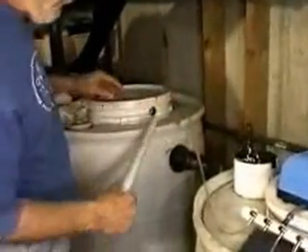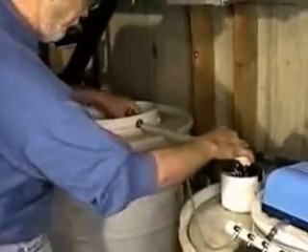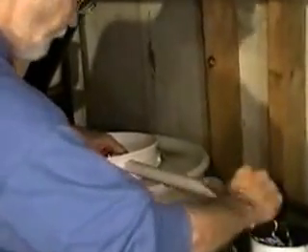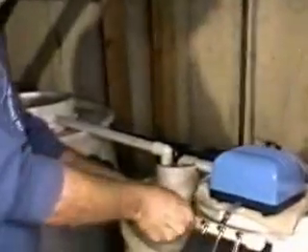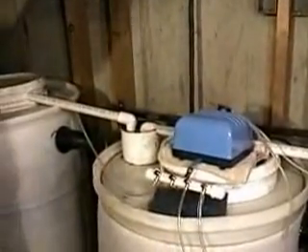I've got that ribbon put back. Now I just put the pipes back together — this friction fits into an elbow in here. Put the lid back on that. This pipe here I'm going to put into the bottom of the trickle filter — it just slips in. This is return water from the trickle filter that goes back here. I'm going to turn the air back on, and you hear it starting to spit. We're back in business.